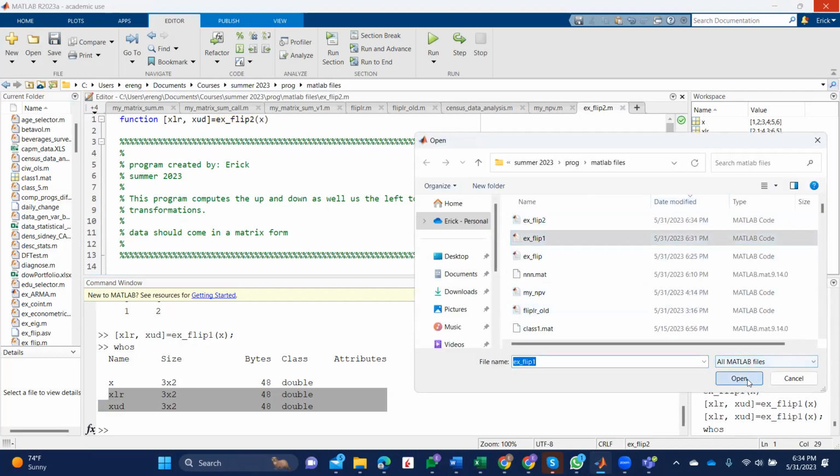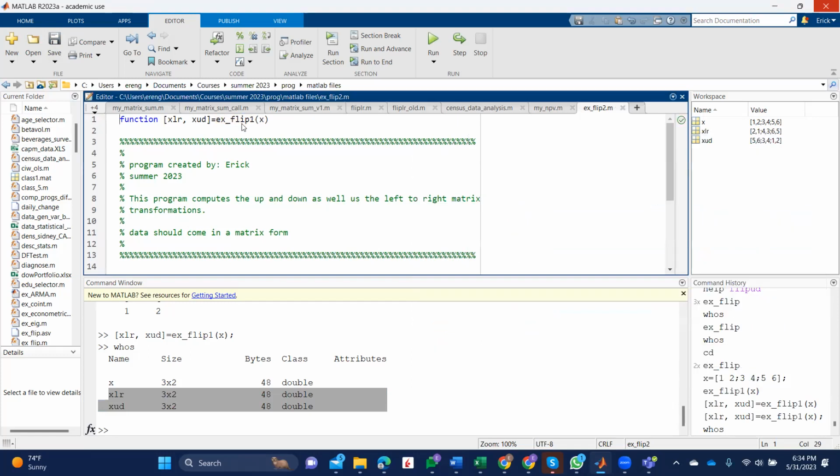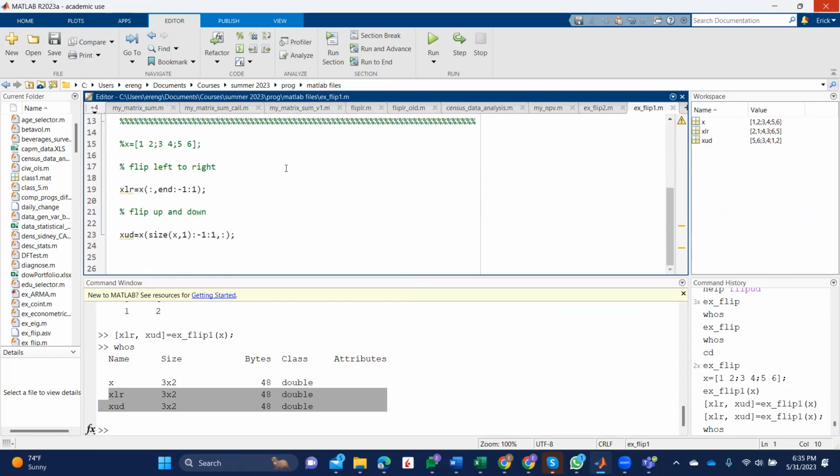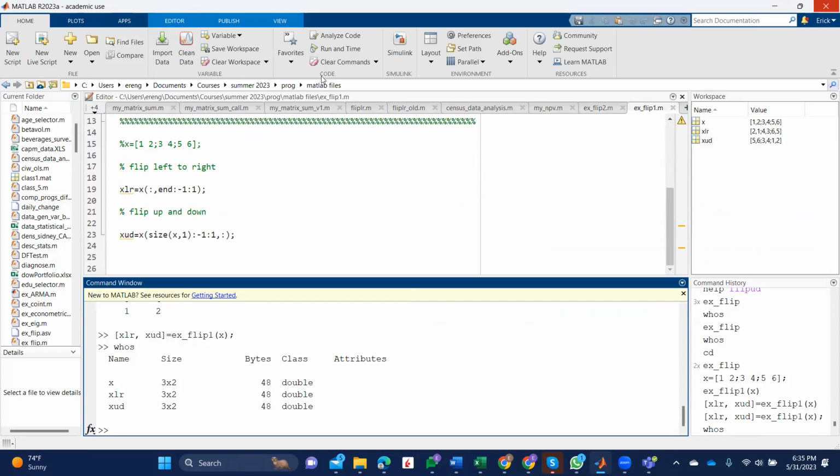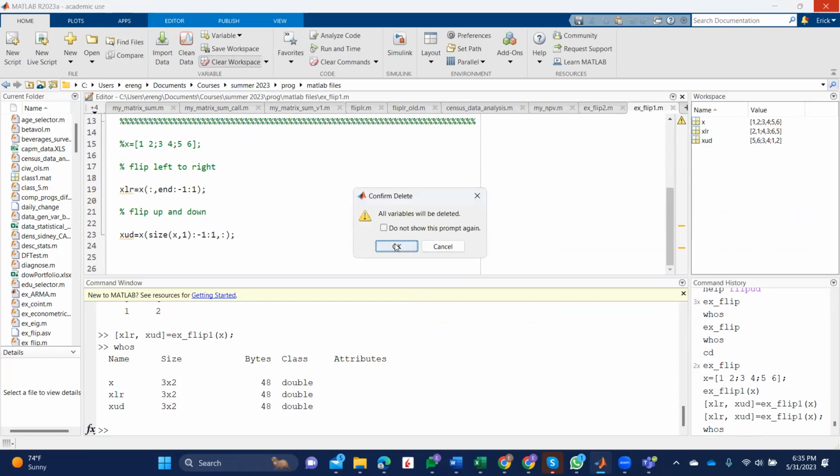Yeah, let me open this one here. Take a look. This is flip number 1. Sorry, flip number 1 is without this one here. So I want to be clear that this is my flip number 1. Now if you don't do this, let me clean this one here for a second. I want you to understand the difference.